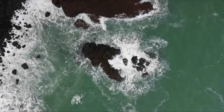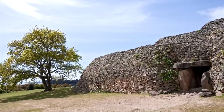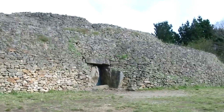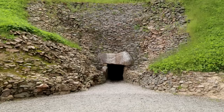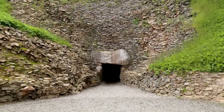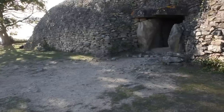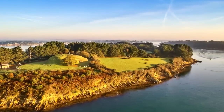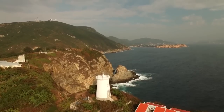We're staying in Brittany for a moment, because that's where you'll find the mysterious island of Gavrinus, and on it the Gavrinus tomb which is laden with art and megaliths, which have been entertaining and baffling experts for years. It's an outcrop of granite which can be seen for miles around. Within it is a passage grave, an early form of ceremonial burial, which is considered to be one of the most important of its type in the world. If we went back in time 5,500 years to when the tomb was built, we'd see that the island was still attached to mainland Brittany.